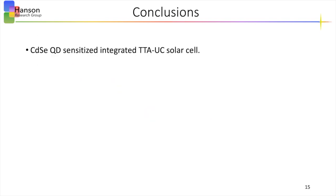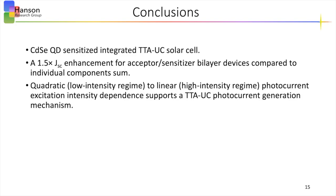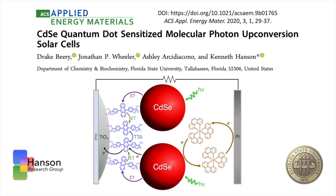In conclusion, this study successfully utilized cadmium selenide quantum dots as a triplet-sensitizer in an integrated TTA-UC solar cell with a 1.5 times enhancement in the short-circuit current for the TTA-UC devices compared to the sum of the individual components. A quadratic to linear photocurrent dependence on the excitation rate was observed, supporting a TTA-UC photocurrent generation mechanism with an Ith value of 1.9 times 10 to the 15th excitations per second per centimeter squared, which is on par with some of the lowest Ith values reported to date and below solar flux. Finally, less-than-unity energy transfer yields, slow quantum dot regeneration by the redox mediator, and competitive quenching of the quantum dot excited state led to poor device performance. More detailed discussion, data, and experimental design can be found in our publication. The DOI and citation is shown in the top right corner, and we thank you for your interest in this work.